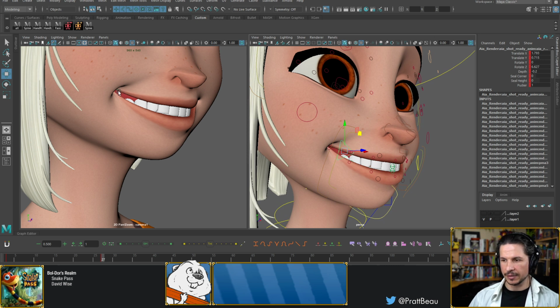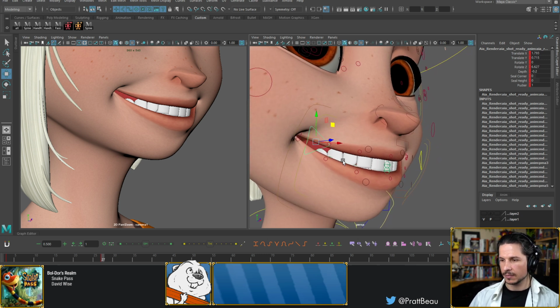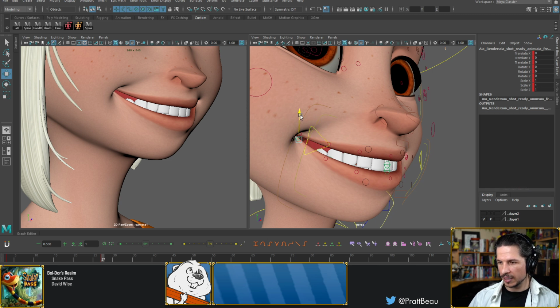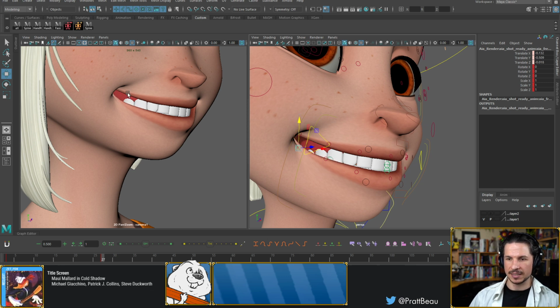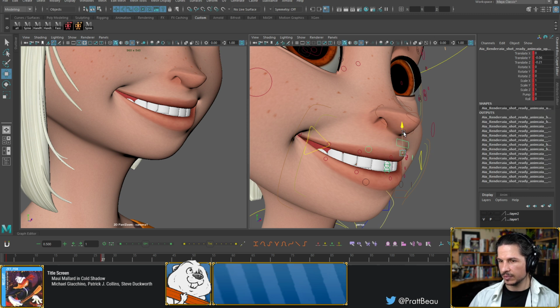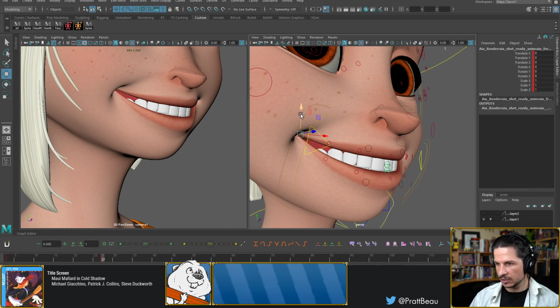I want this line right here. This is going to be very important, getting that smile in place. But the corner of the mouth, maybe pinch it in a little bit more so we don't have just this big gap here. Try to shape that a little bit more. Try to round out the top lip a little bit. This is going to help keep that simplicity in that shape.